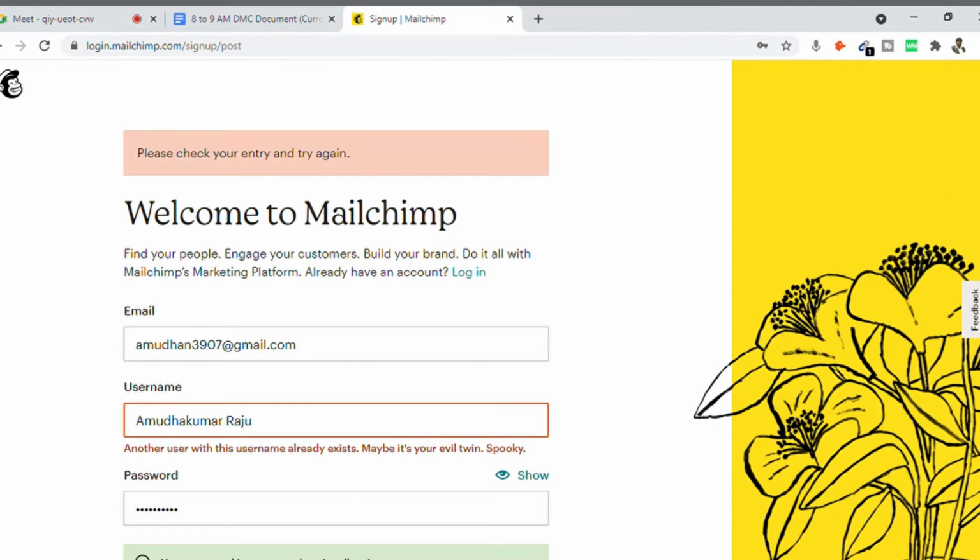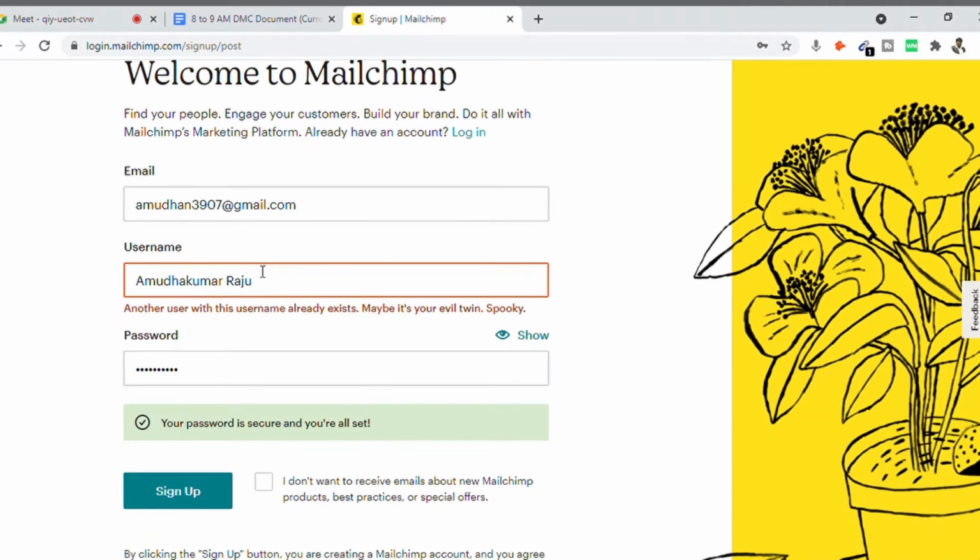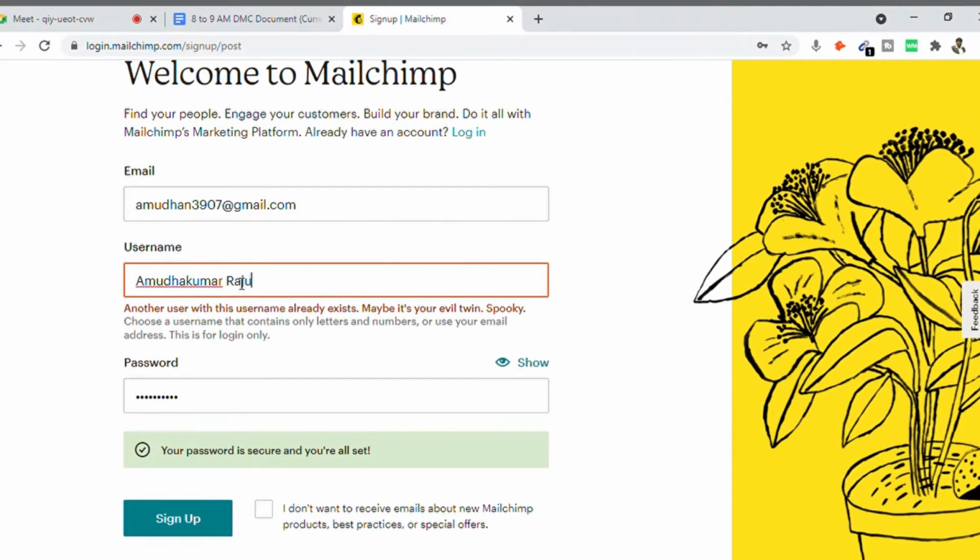I think the username shouldn't have a space. If I want to add my last name, I have to leave a space, so I'll go with a hyphen. Let us see what happens.